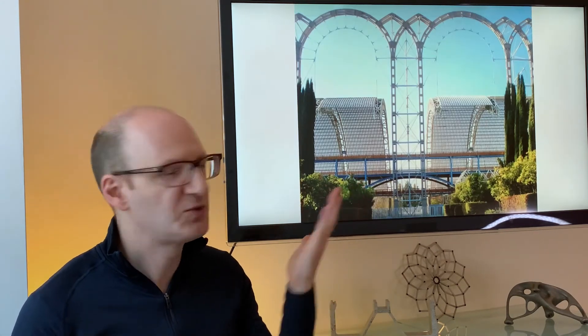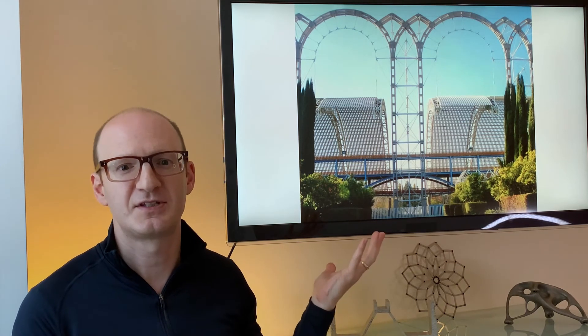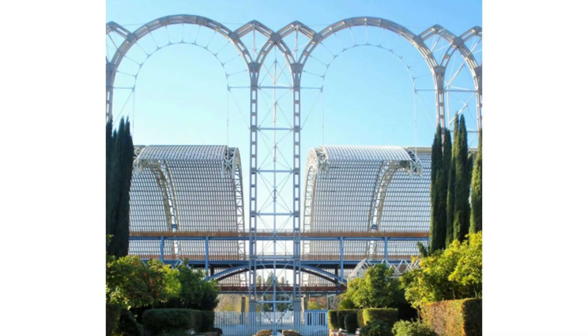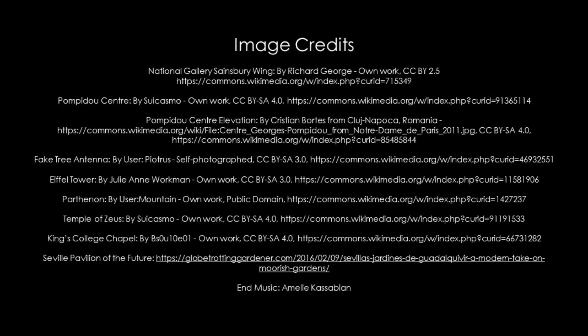And even further than this, let me show you a project by the famous engineer Peter Rice for the Seville Expo in 1992, where stone is used in a shape and form with the loads applied to it such that it is always maintained in compression. It shows you what we generally think of as a heavy mass of material being able to work, span, and hold its own weight safely — and yet be airy and light. This is a fascinating way of thinking about how structural understanding can contribute to what the design might be and how parts of it behave within the whole of what the project should be.